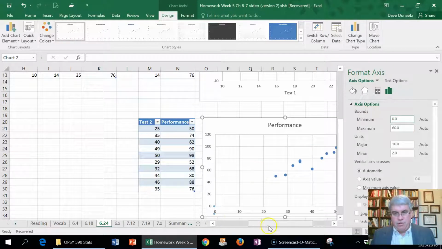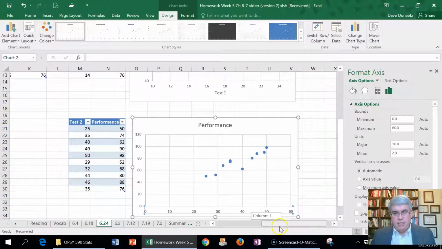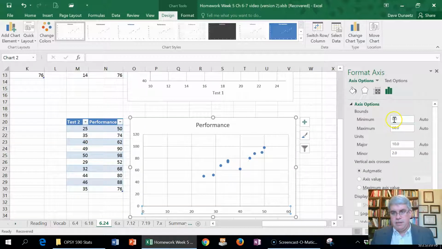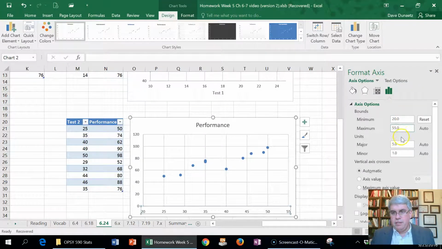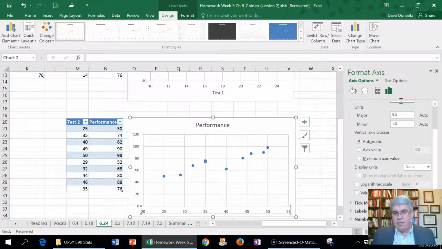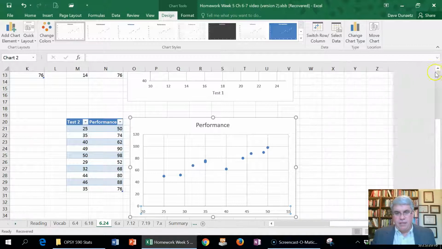So we want the test scores to go from about 20 to 50. Or we just change 20 to 60. That's good. Leave it there. Okay. And change it to 20 to 55. That sounds pretty good. And so we've got those axes. That's good enough. We can leave that there.